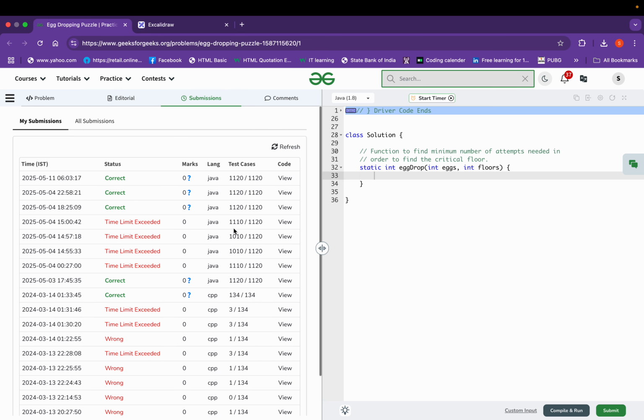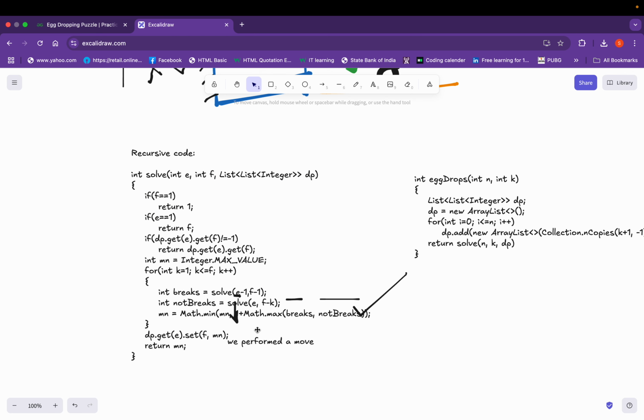So in C++ you can do some optimization over this problem by not calling this solve function if this e, f minus k and e minus 1, f minus 1 is already calculated, and then pass it here.